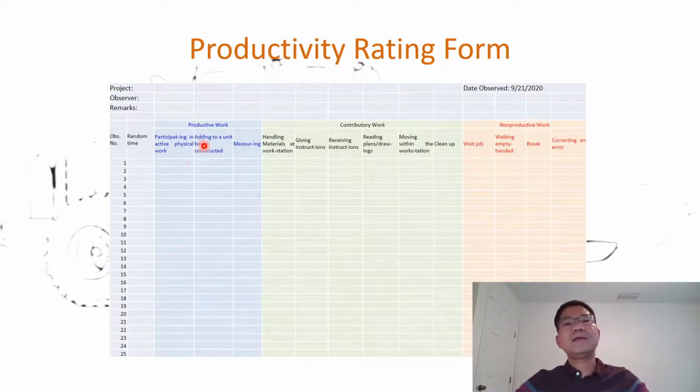All of that is participating in active physical work. Adding to the unit being constructed, like putting a brick on the wall, so that it adds to the unit being constructed. Putting a shingle on the roof.